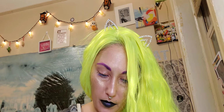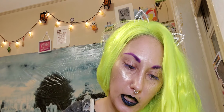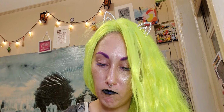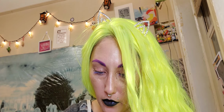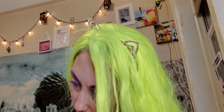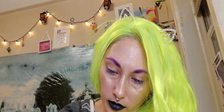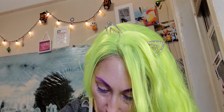Then we have Romantic, which is that dusty pink color. So that's Romantic. Not quite there, but in the same family. It's getting the look, but not exactly. So then we have Amber, which is another cool tone kind of brown color. So that's Amber. Then we have Volcano.